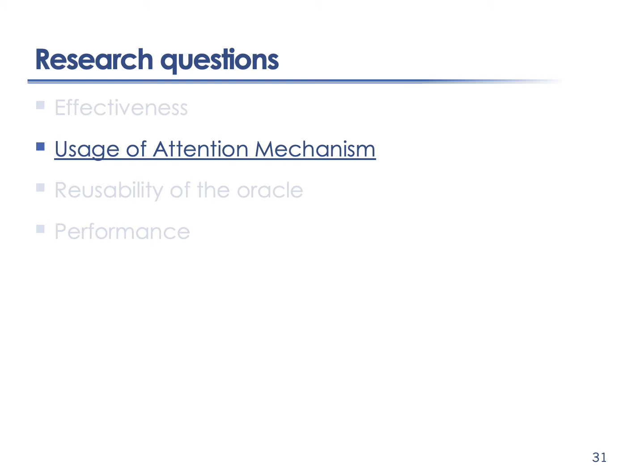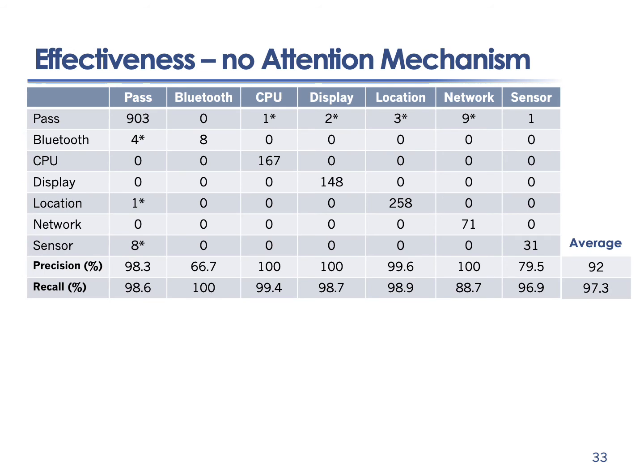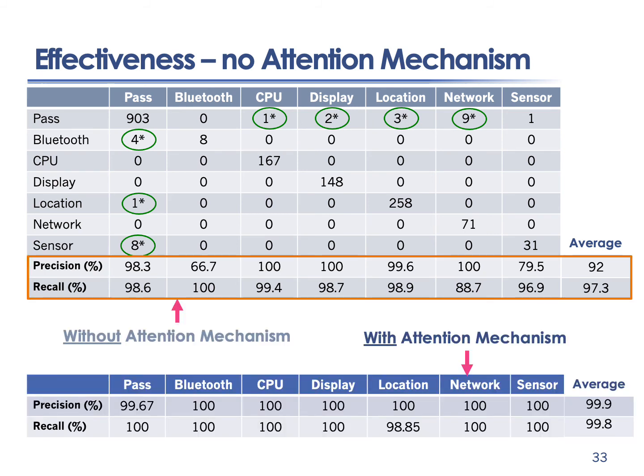At the next step, we evaluated the usage of the attention mechanism in ACETON. As a reminder, the results of the first research question showed that ACETON is able to predict the labels with a high precision and recall. To see the impact of the attention mechanism on these results, we removed the attention layer from ACETON and repeated the experiment. Here are the results. As you can see, compared to the initial results, more misclassification happens without the attention mechanism. And this negatively impacts the performance of the model and in some cases even causes a drop between 12 to 34% in the precision and recall values.